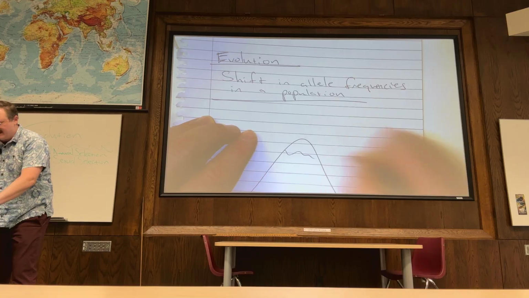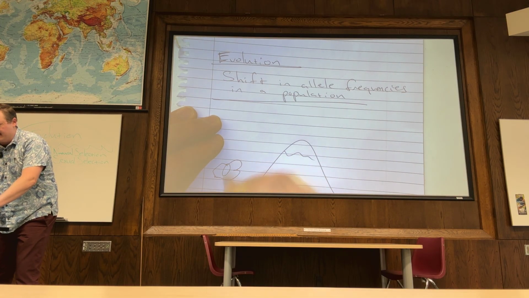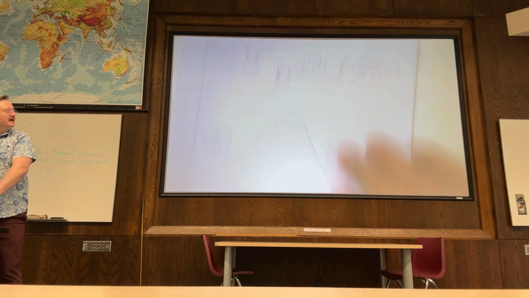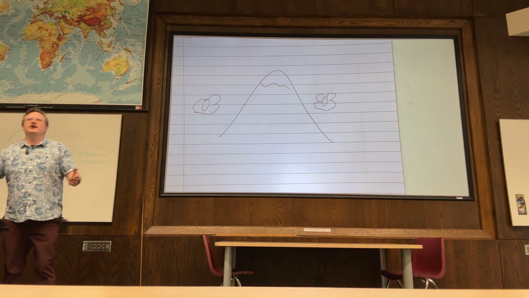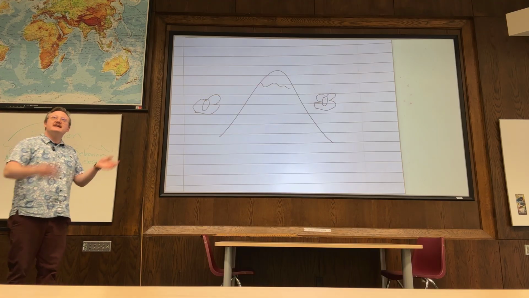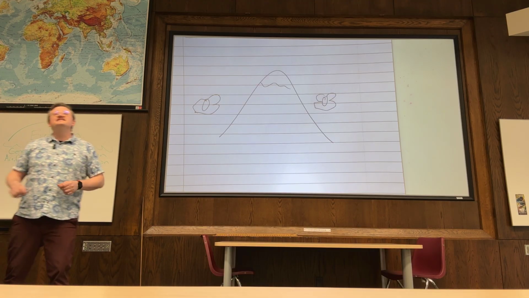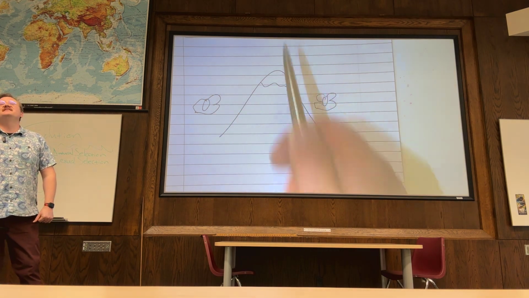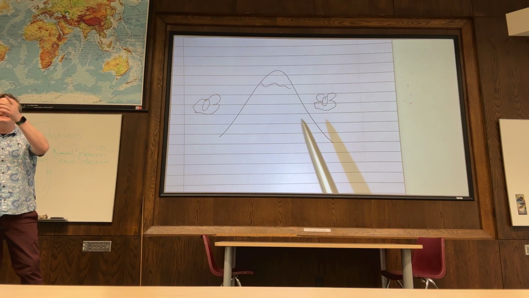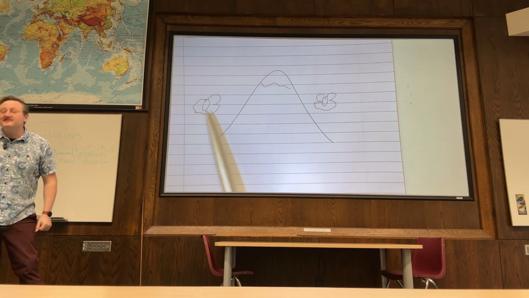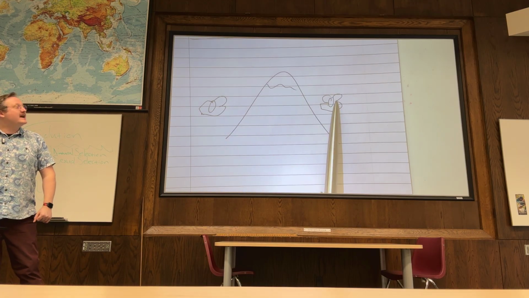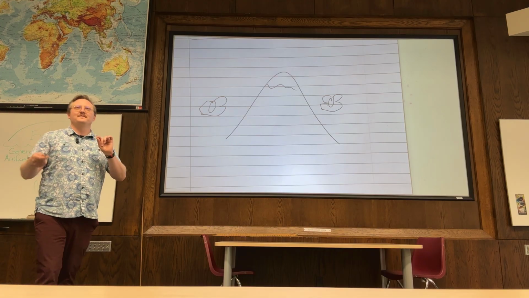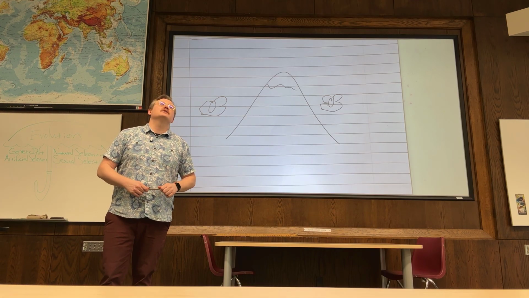Let's say there's a mountain range right here, and there's a population of moths over here, and a population of moths over here. Now, if you take them into a lab, into a little dark room, and give them some time alone, they can breed and make more moths. So the biological species concept would say they're the same species, but they're never actually going to interact in the wild because they can't get over this mountain range. Same as the salamander example you're talking about, right? So some concepts would say they are already separate species because a species actively breeds together. All right, so it's all about how you define the term, right?